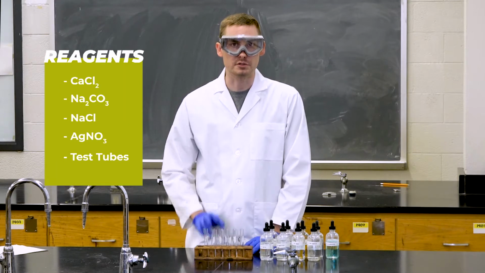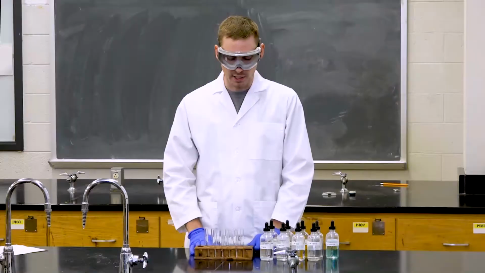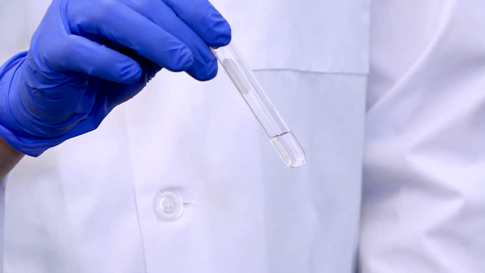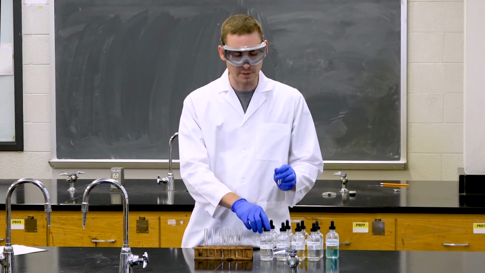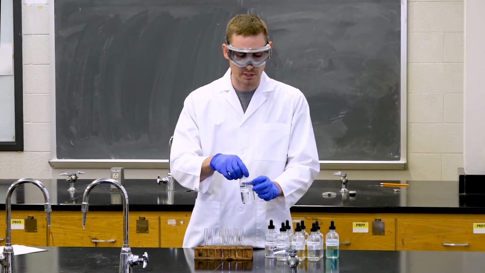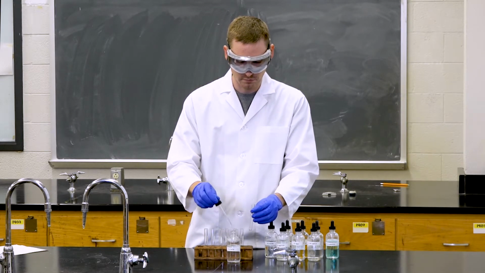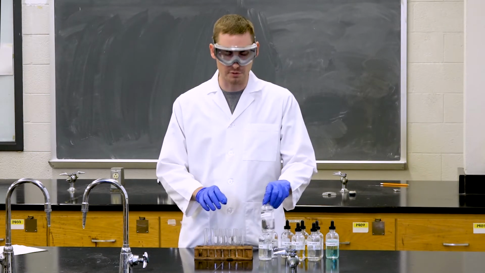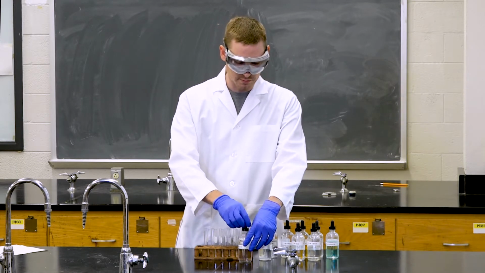We're also going to be using two test tubes for each experiment. One test tube which will have your chemicals added to it, and one test tube that will just have deionized water, so that way you can see what a negative test looks like and then compare your two test tubes. So for the first test, we're going to be adding 1 milliliter or about 10 drops of calcium chloride to your test tube. After we have added the calcium chloride, we can then add 20 drops of sodium carbonate to both test tubes. In this way, we can see what a positive result looks like and also what a negative result looks like.